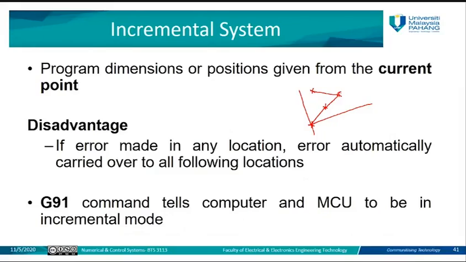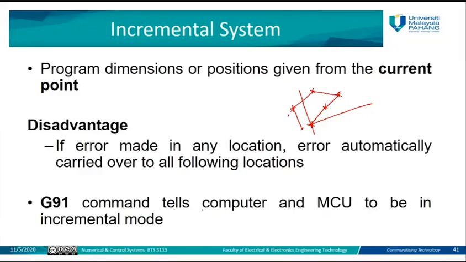If one of these references is selected wrongly, that means you enter the wrong coordinates for one of these references, and your whole work will be affected. Because if this is wrong, that one will be wrong, that one will be wrong, and until you come to the end of the process, all your work will be wrong, because you do not have a fixed reference point. Your reference point is variable, it changes with movement. Okay, so the position of the reference will change with the movement of the machine.